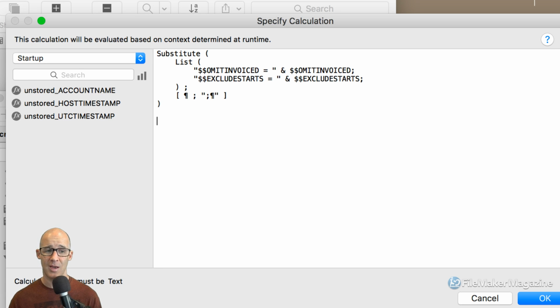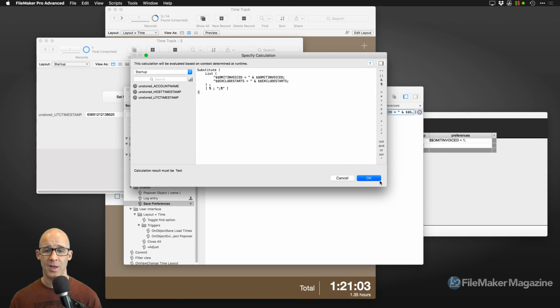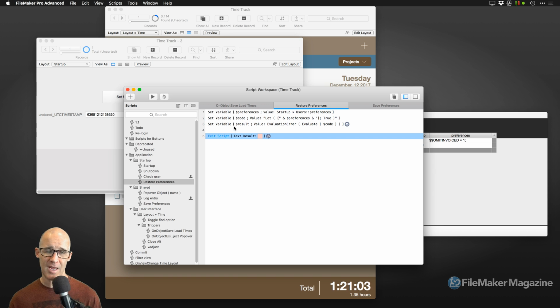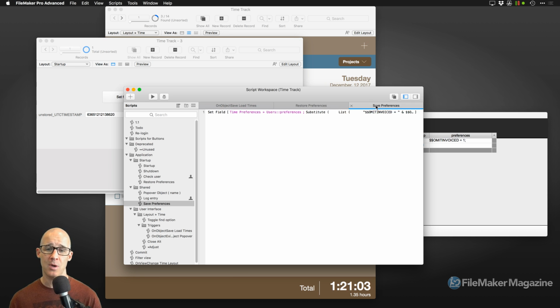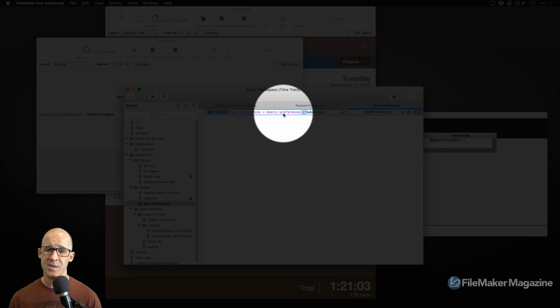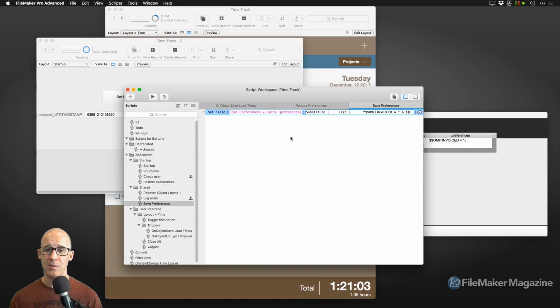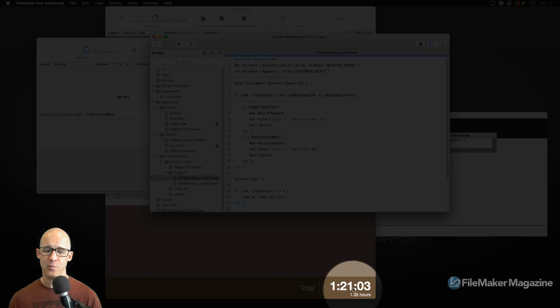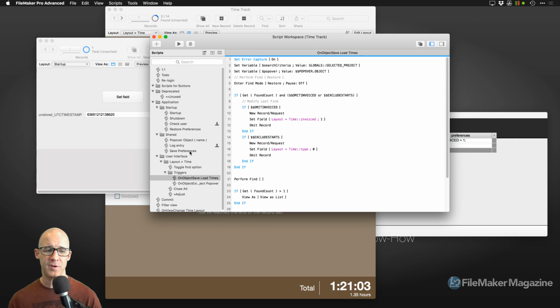And hopefully that explanation is simple enough so that it makes sense, because in terms of the simplicity of saving user preferences, I don't know that you can get much more simple than this. This is a total of 4 steps in total between 2 scripts in order to save preferences. And all you have to do is come in and modify this and just keep adding all of the preferences that you want to save each time. It currently is context dependent because of that set field, but we can now finally wrap this video up and see what was the problem of this rendering down at the bottom, what I left you with.